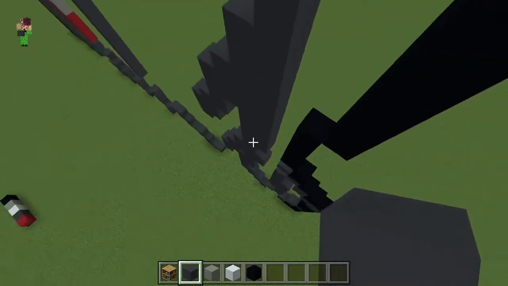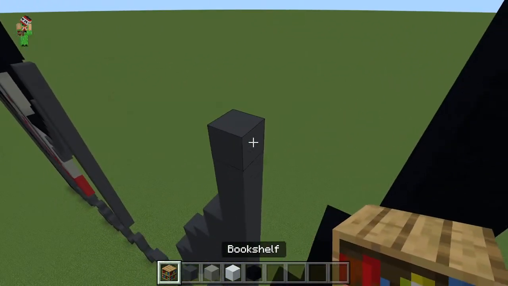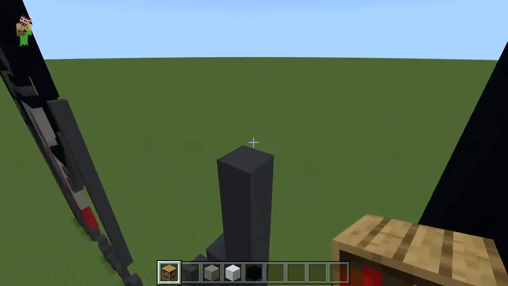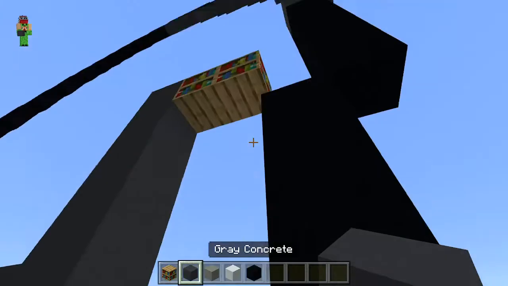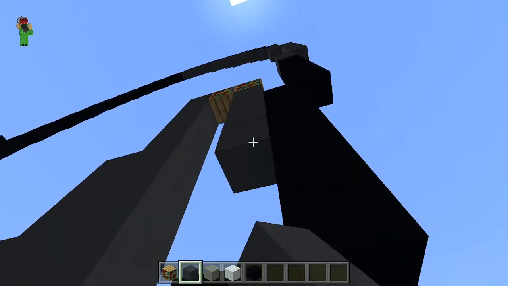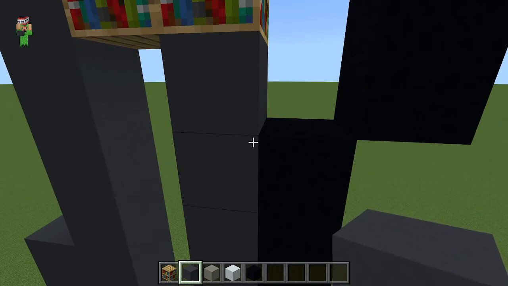From these 13 that we had going down, you're going to be adding from the top 2 placement blocks going to the right. So that's 1, 2. Underneath the 2, you're going to be adding 4 blocks going down. So that's 1, 2, 3, 4. Keep the placement blocks, by the way.